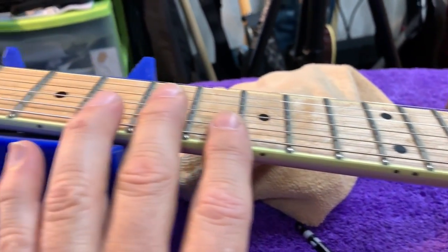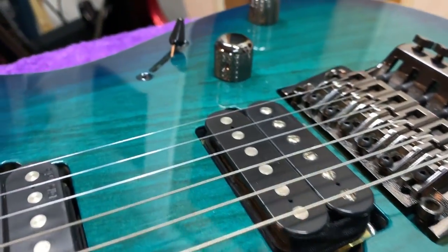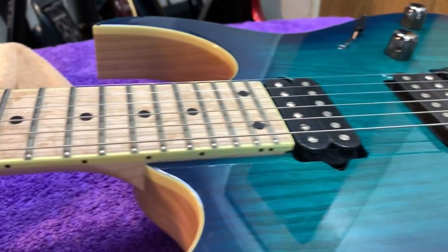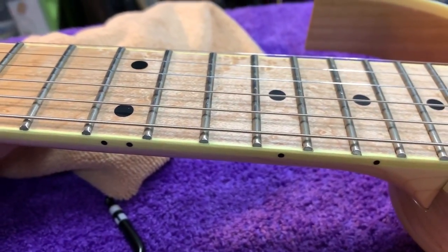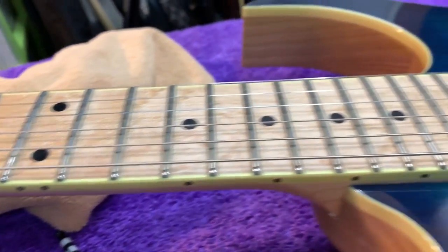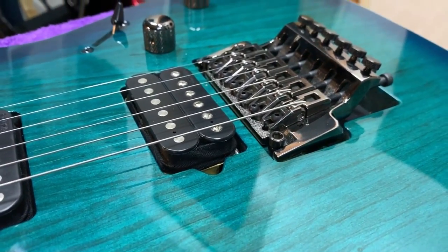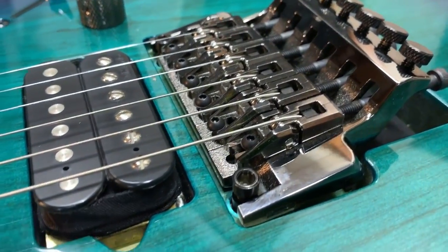I'm setting up my Ibanez. I did a truss rod adjustment on it and I changed the strings, and now I'm adjusting the string height. And I wasn't real sure, this is my first time to do an Ibanez, on how to do it. And surprisingly, I did a YouTube search and there is virtually no information on doing a string height adjustment on an Edge 2 tremolo system on an Ibanez.